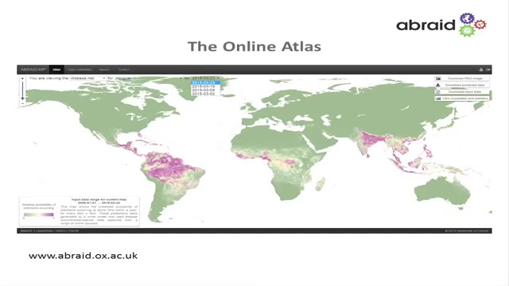And this is an online atlas that's available online today, and you don't have to register. If you're going to be doing any validation, and we hope you will, and it would be much appreciated, but if you're not doing that, you don't need to register. This is open to the public.